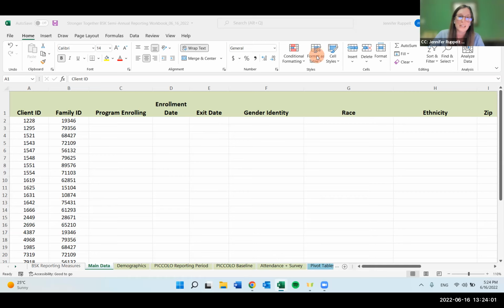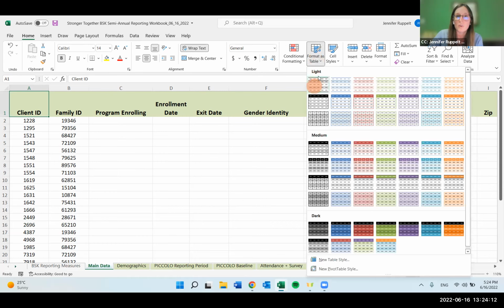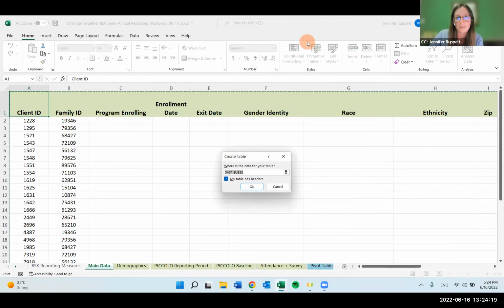The advantage of setting this up as a table is that it's going to take this whole data set as a unit, the main data tab. So we can click format as table and format it as light. And you can choose any of the options there, depending on which color you prefer.